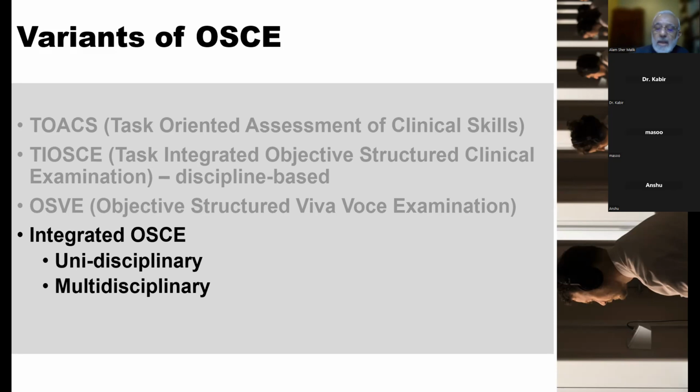So you see that we have so many different variants of OSCE. All of them use the same principles as the original OSCE, but different institutions have modified them. But unfortunately, most of these variants have not been really validated. It is assumed that because the OSCE works, these variants would also work. The reason I brought this in here is that when you go through the literature, you might find these different variants and wonder what is actually happening.